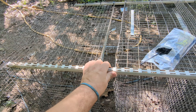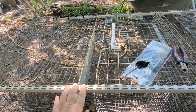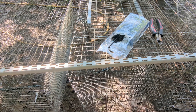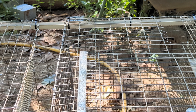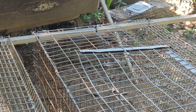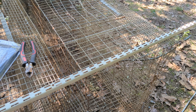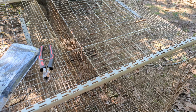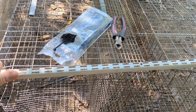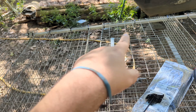I have these closet shelf support upright rod things that I'm never going to use for their intended purpose, so I'm going to use them for legs. I've thought long and hard about how to attach them to the cages and realized zip ties are just the way to go. I tried putting the rods on the insides of the cages but that was just too much trouble. I need functionality, I need cheap, and I need quick and easy. So I'm just going to zip tie these to the outsides of the cages — I've already done that on the bottom side.